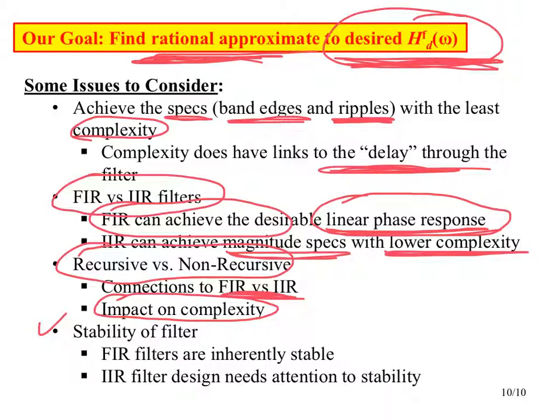You basically just say, I need the best FIR filter from a magnitude and phase point of view and a complexity point of view that I can get. And you just design it. So you can very easily set up some optimization process and let that optimization process go about its business almost automatically sometimes, and come up with a design, and it will be stable. On the other hand, IIR filters are not guaranteed to be stable.